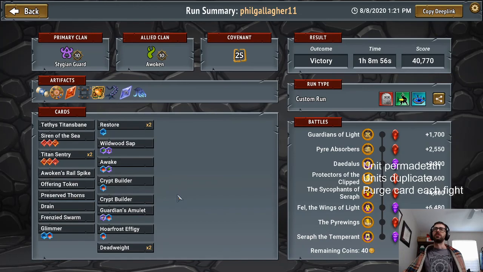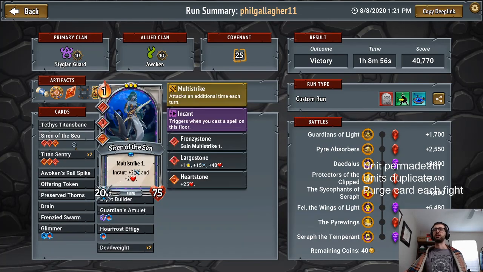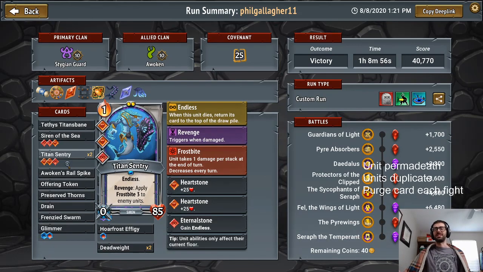Very happy with how this deck turned out. We pivoted a couple of times in terms of what we wanted to be doing. Originally we had this idea of taking capacity to really overfill a floor, and then things changed when we picked up the large stone for the sirens. Very good fight, and I think we had multiple ways of winning the Seraph fight, so we didn't really use Tethys there. The endless pickup on Titan Sentry to break the rules of the challenge was also quite strong, although even without endless on the Titan Sentry, we don't have that much trouble winning this fight.